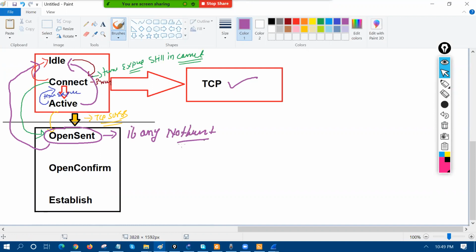What is the notification used for? Any bad event, like a wrong AS number or wrong router ID, will move it to Idle.